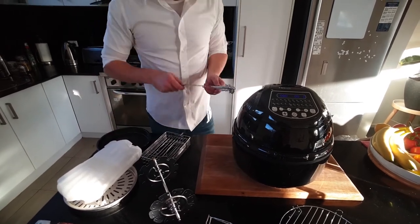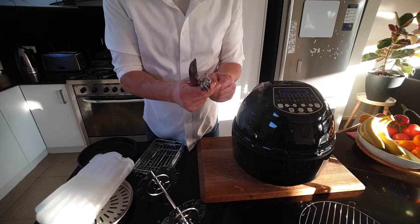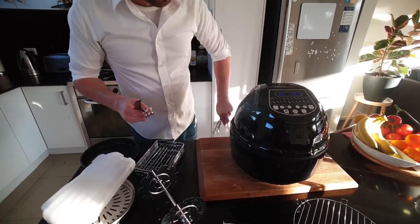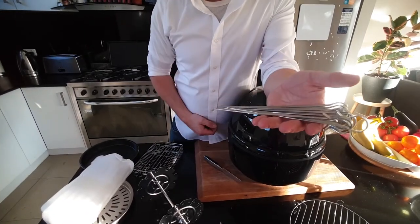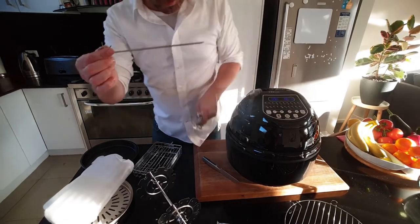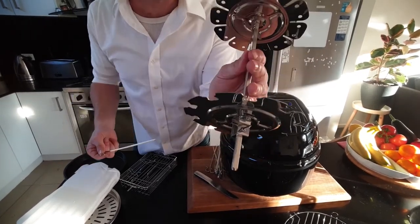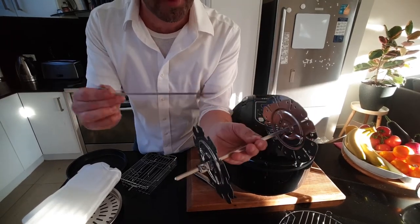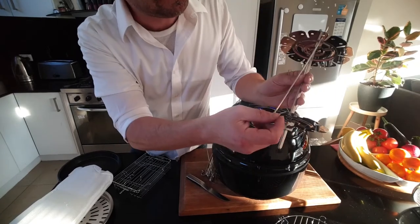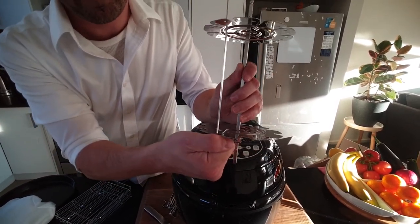You start to realise why I say this one's a little bit more fun — it's the one I'll often get the younger kids involved with. It comes with its own personal kebab skewers and there are ten of those to lock into your machine. So you can make your own chicken, lamb, beef, or veggie kebabs — Shazliks for those possibly in Adelaide or South Australia. Each one of those will then poke into one of the holes at the back; there are two so you can move it depending on the size of the food. Just pop it in one of those, and as you get to the back bit here, give a little press on the top and that will lock it in. Really nice and easy.